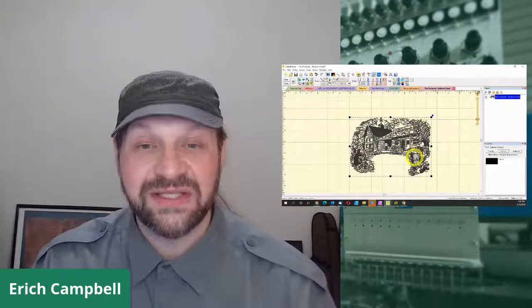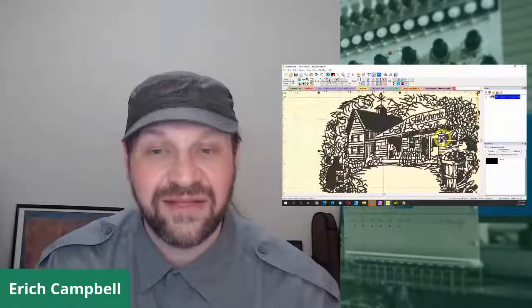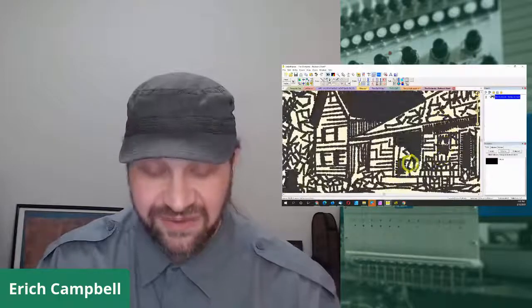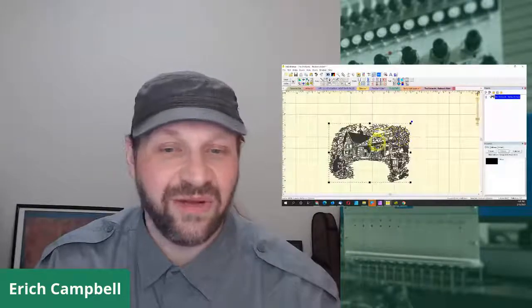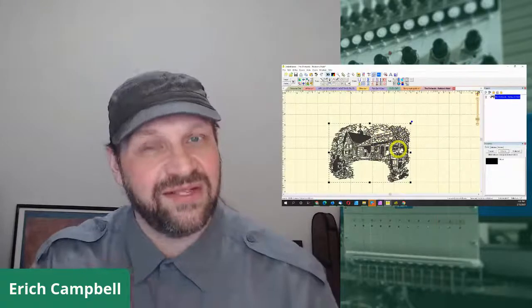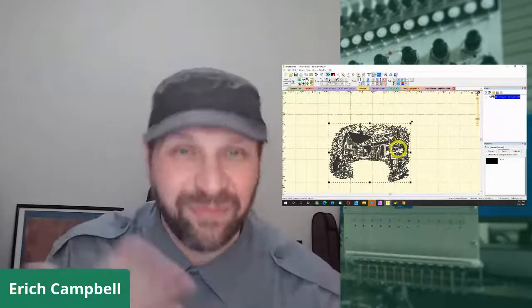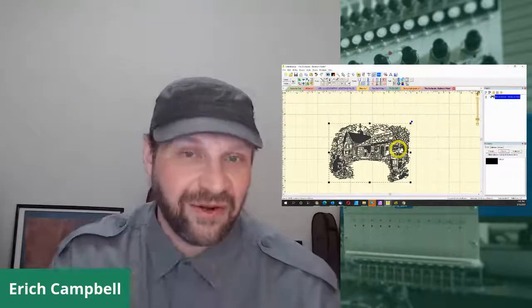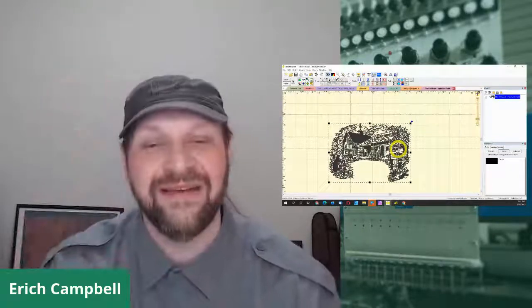Same thing here with the orchards. If I were going to go much larger, this text is done in straight stitch text. As I get larger and larger with this straight stitch text, it starts to look chunky and awful and doesn't read very well. Whereas at the original size, it reads pretty well. You can see what it is, and it's enough for you to understand if you knew the place. It's not the primary text. It's not like the name of the business, which would be underneath this logo type, this design, this piece.